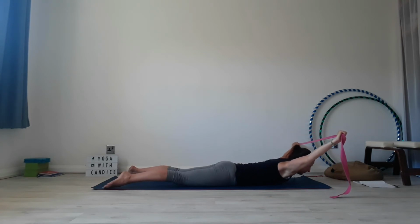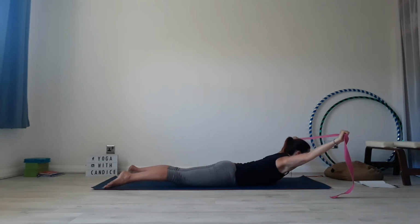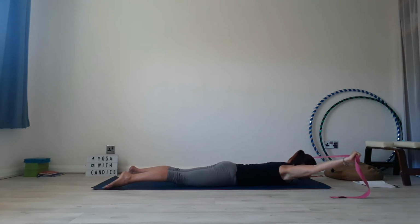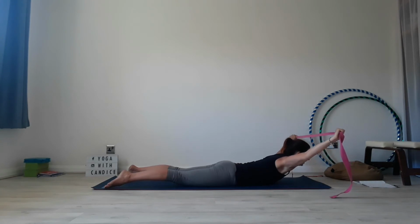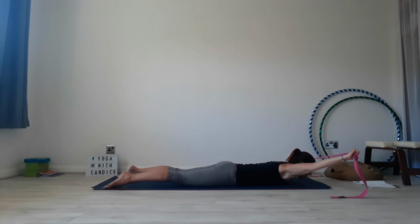And then lower it down. Doing that once or twice more. So keep the strap above the crown of the head. Inhale, lift on up. Exhale, lower down. So you'll notice you're probably not going to lift all that far because we're relying on the muscles in the back to lift us, which is great.